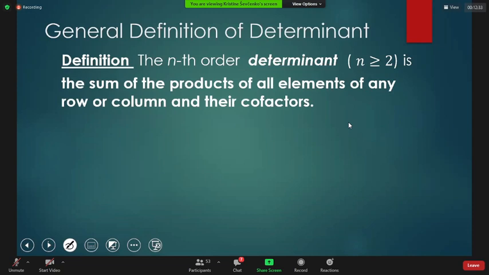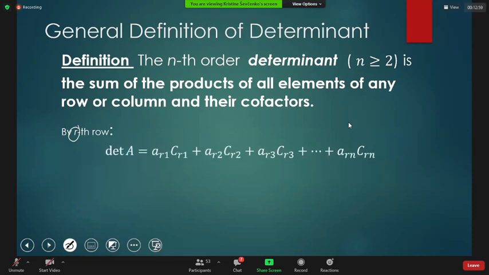So suppose we already know how to find the 2 by 2, 3 by 3 determinants, but what if the determinant is bigger? What if its size is greater? So if we take row number r, I chose r because that makes sense for the word row. So if we choose the row number r, then the determinant can be written: we see a r1 c r1, a r2 c r2. In other words, we are going through the row r. The first index is r everywhere. So we are still moving through the same row, number r.